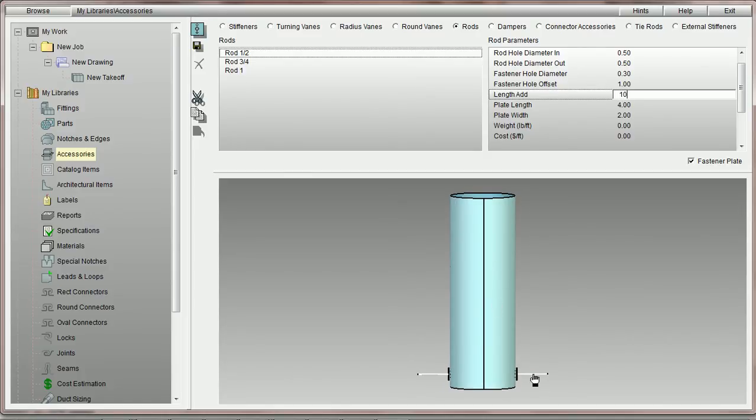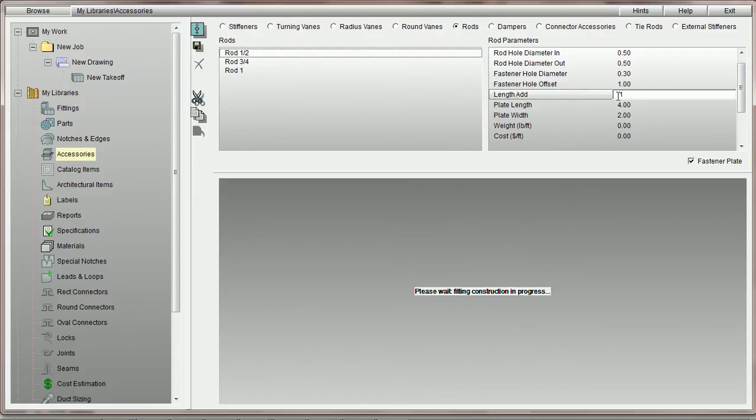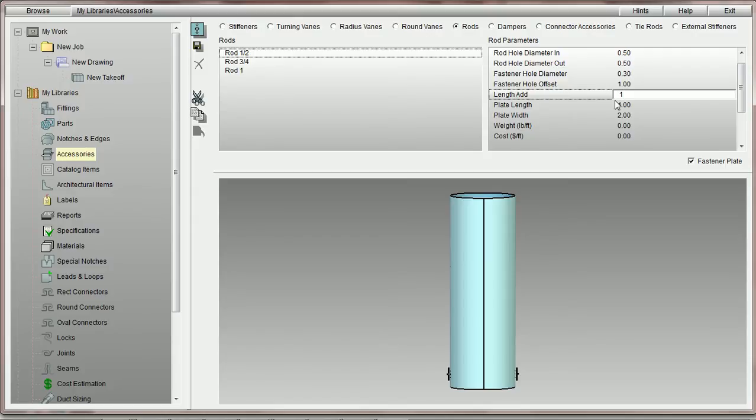As you can see here, we've got a much larger rod sticking out of both ends. So the length add parameter is actually a Practicum parameter. Regardless of what you put for length add in Practicum, when that rod downloads to Practicum, Practicum is only going to follow whatever it says here. The only reason why that parameter is inside Practicum is for reporting currently.